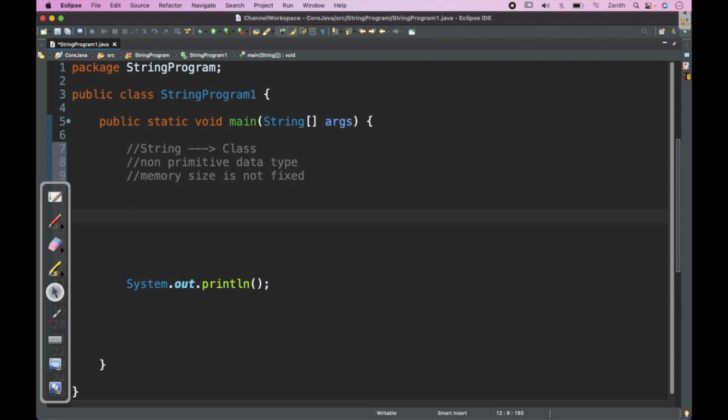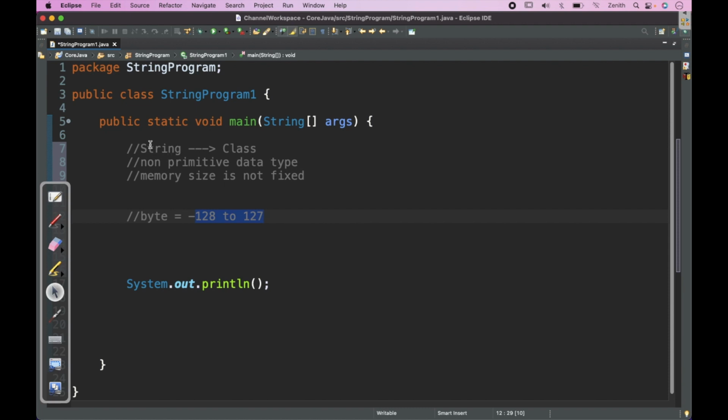Even in the case of byte, we know that the limit of byte is minus 128 to 127. Whatever number we are going to store in a byte type of variable should be in this range. If it is not, then that will create the error.